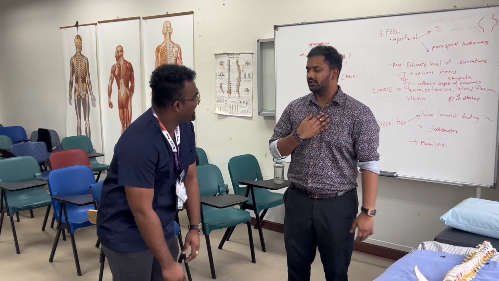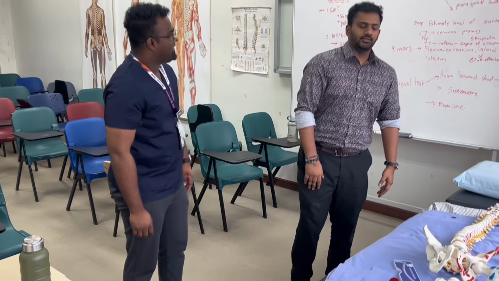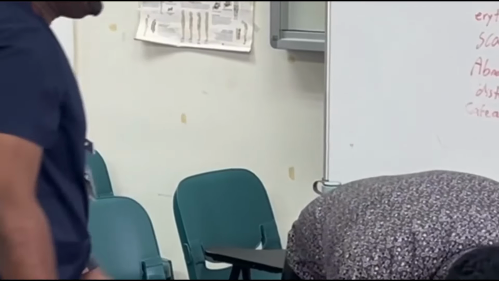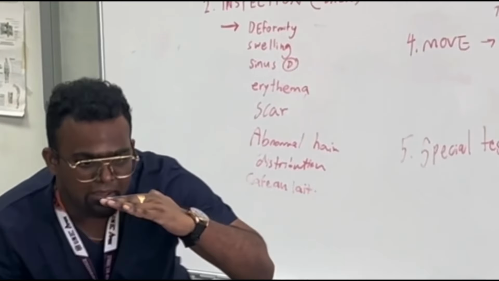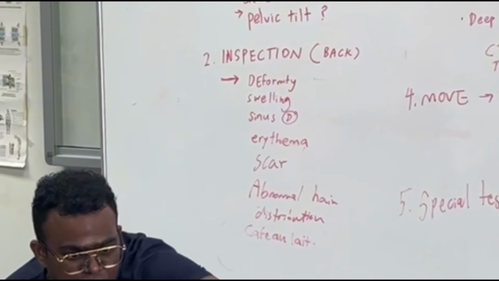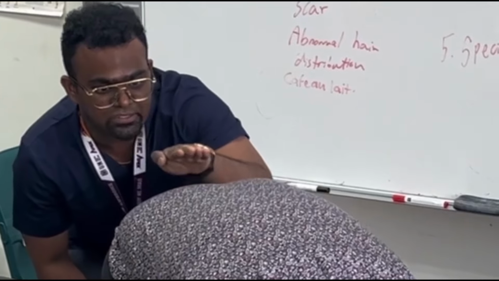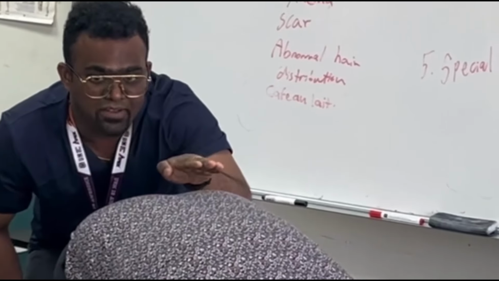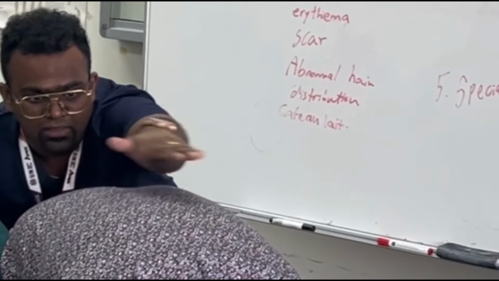So you just have to show them. Okay. So this is a time where you go behind them and you keep your eye perpendicular to the spine. So this is where you can assess whether the convexity is towards the right or towards the left. How do you do that? You see if there's any hump on either side.